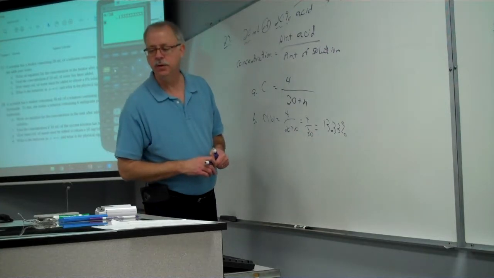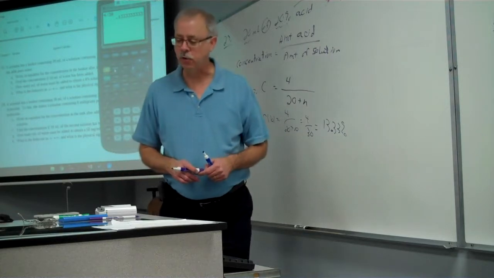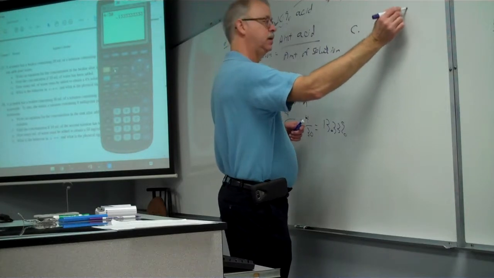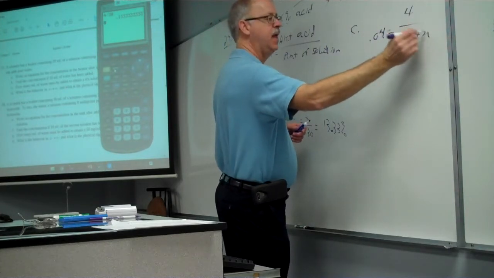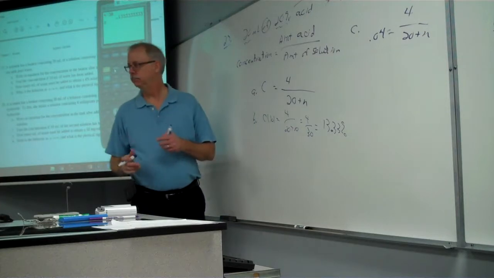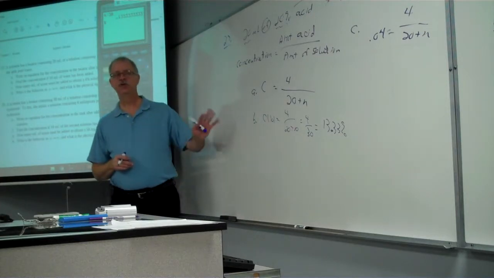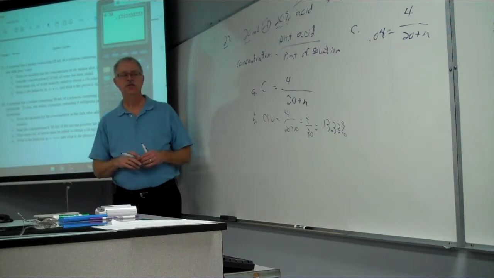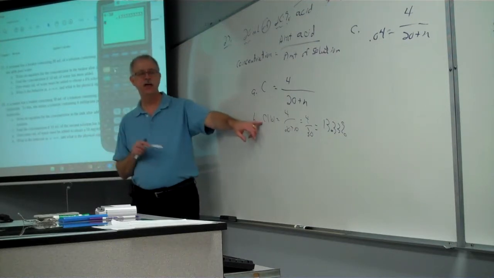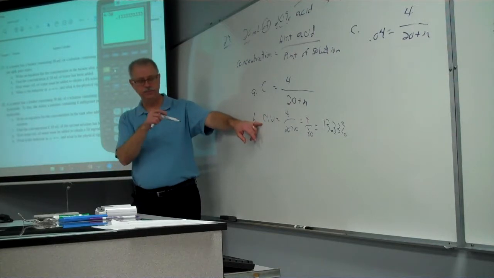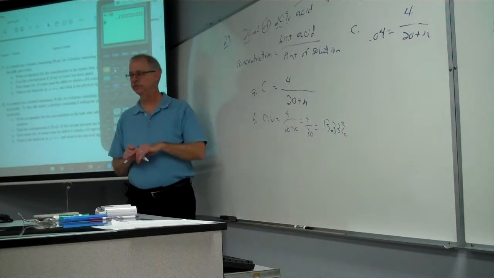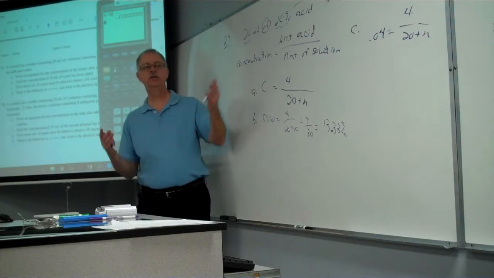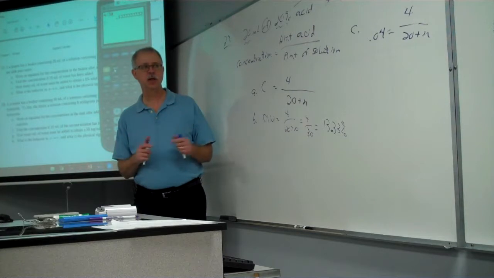C asks, how many milliliters must be added to obtain a 4% solution? So in C, we want a 4% solution, and it's the n that we don't know. So just as we did with linear functions, just as we're going to do with the function we talked about today, sometimes we're just evaluating, plugging in the input, other times we're solving. Depending on the equation, sometimes the solving is much more of a challenge.